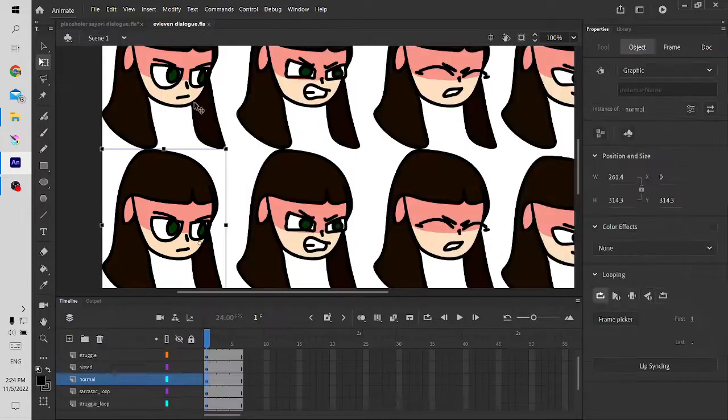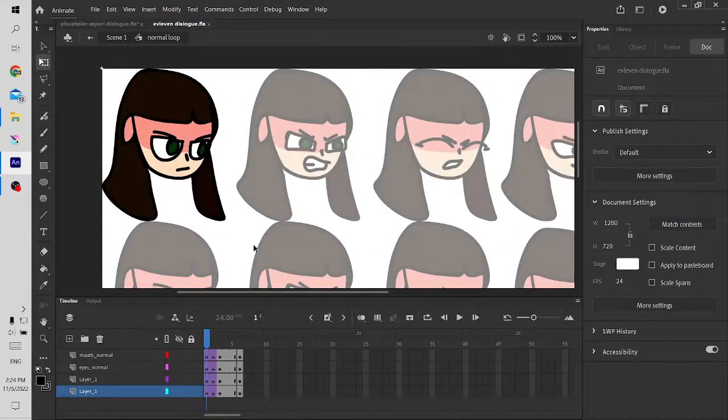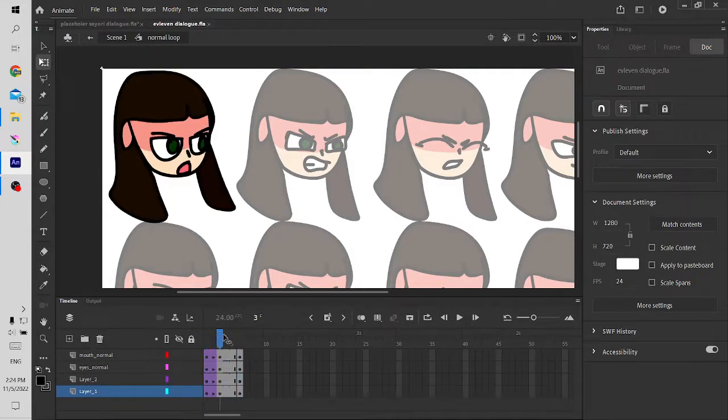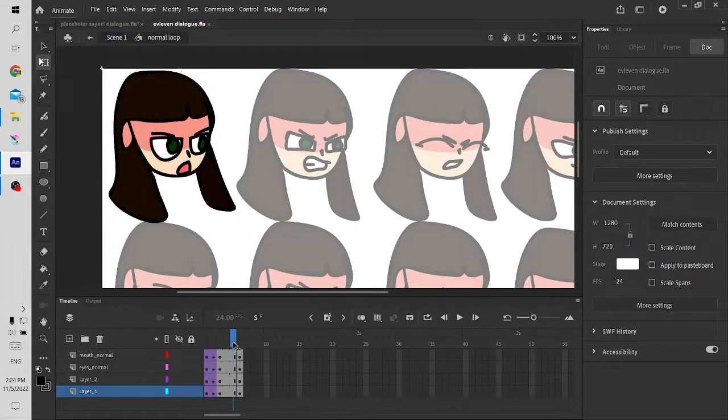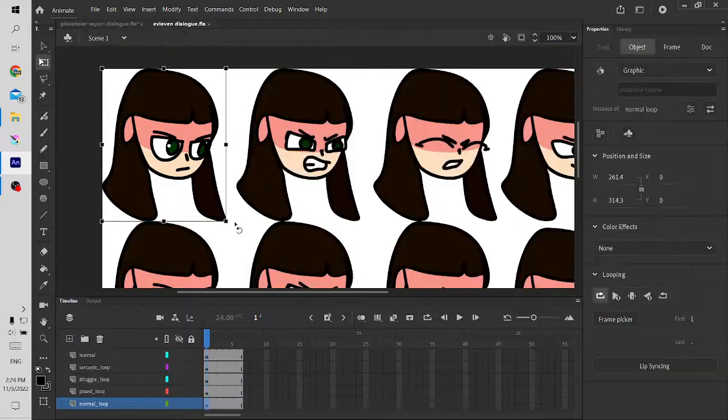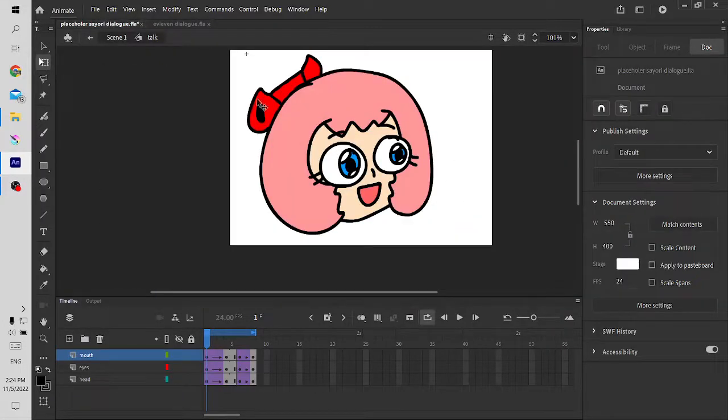Oh, these ones are the stop frames. Oh, I went the other way around. I went from closed to open. Alright. Yeah, there's no particular order to that. This one works too.